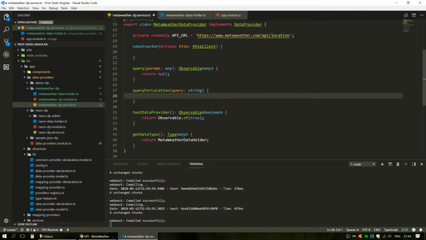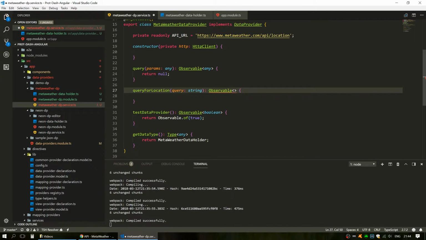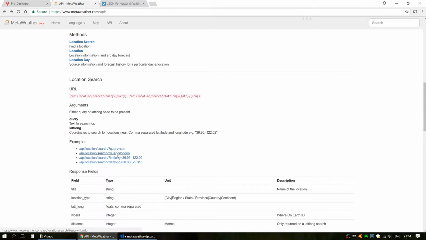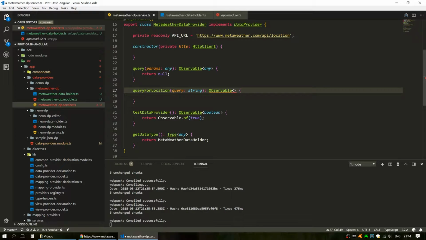Okay, so now that we have our API in place and we have our HTTP client, we could actually declare the return type of our API. In order to do that, we should look up here and see what actually comes back if we make a query. As I can see, this is an array of objects which have title, and this earth ID which we need. So just to make it simple, we can define an inline data type. This is a feature of TypeScript.